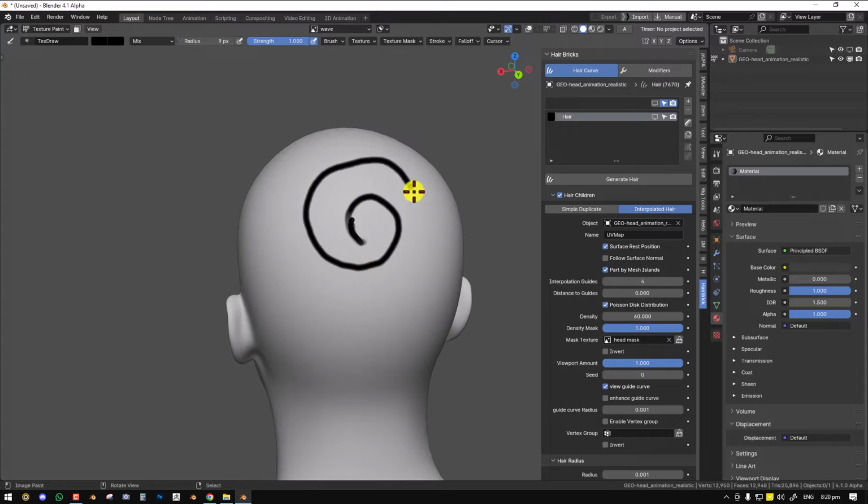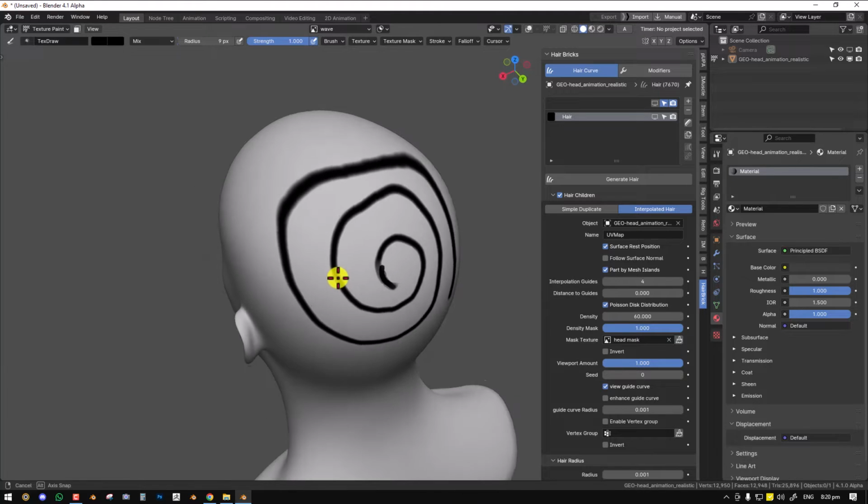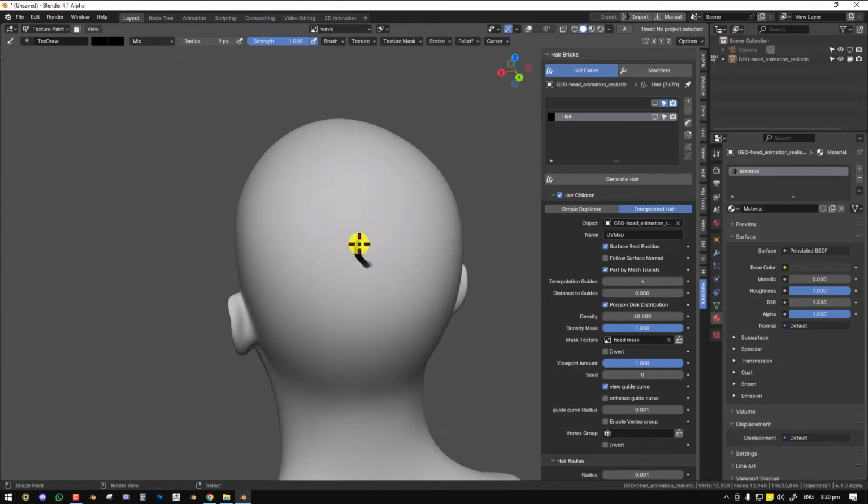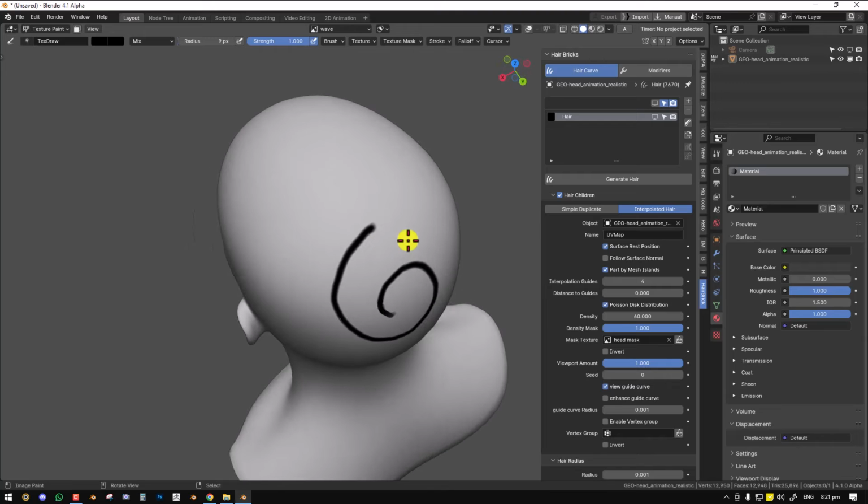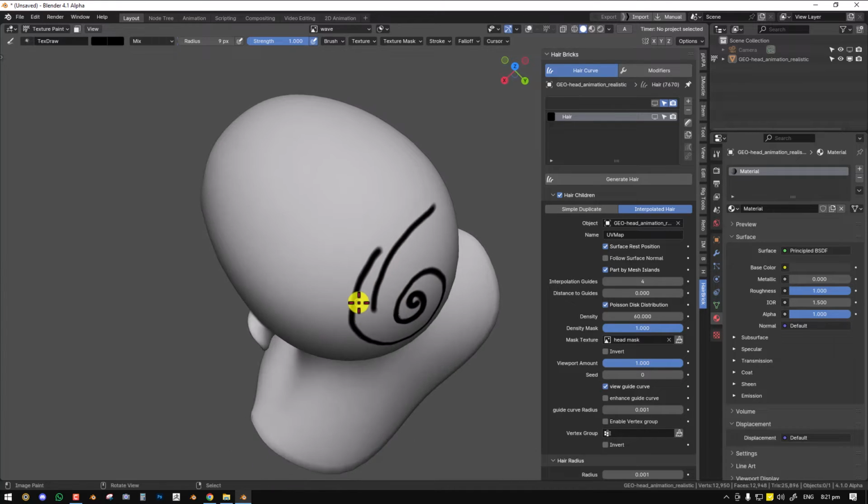Start with a spiral. Okay, and you can close it off here. The spiral really doesn't have to connect because you don't want it to look mechanical.